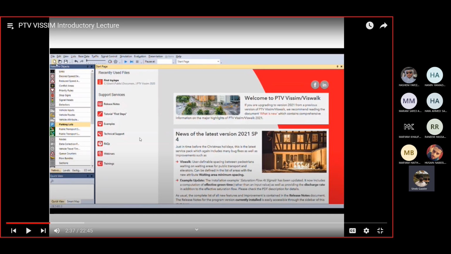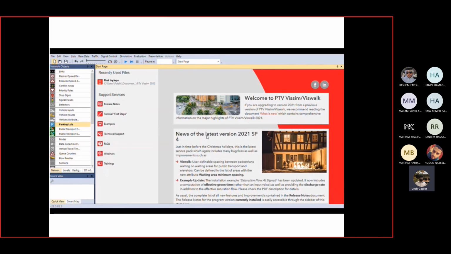Okay, so if you feel that what he's explaining is not good, or you see something new in your version, just from this screen you go to the tutorial or examples, or you come to help and click on it, or you go to the folder in which PTV Vissim is installed in your system, and in that folder you will find the PDF files. In the PDF files, they have explained it in a very detailed manner with screenshots and step-by-step procedures, and you can use that as well. Okay. Go ahead and open a new project in the top left corner over there.